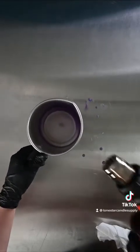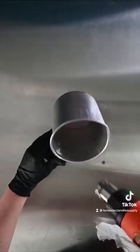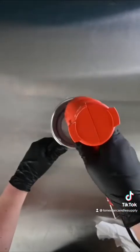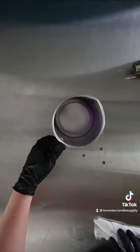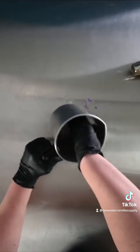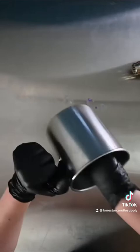So again, I'm just going to take my heat gun and I'm going to hit the inside of this. And I'm going to have my paper towels ready to go. You do want to be careful whenever you go to wipe the wax out of your pouring pots. The sides are going to be a little bit hot from using the heat gun, but you're just going to take your paper towel and go in there and try to soak up as much of the wax as possible.